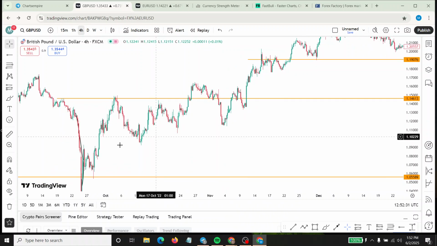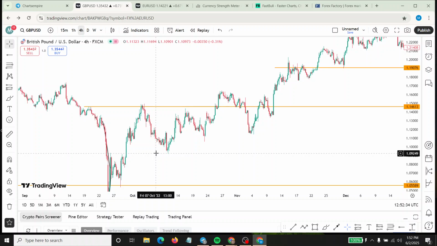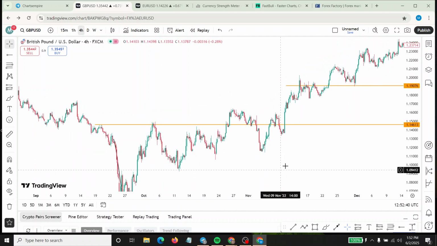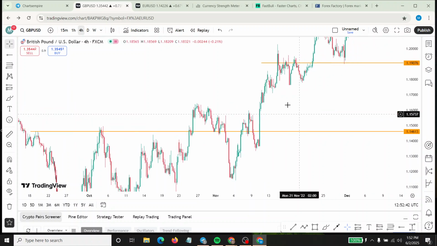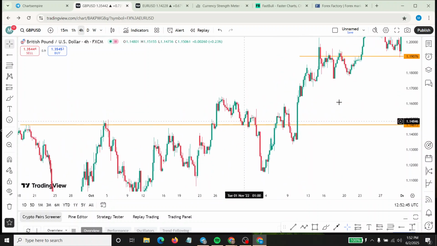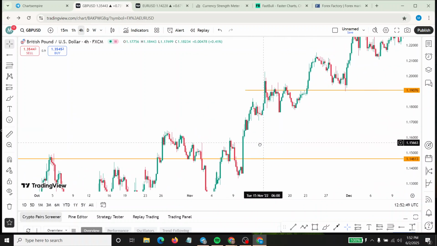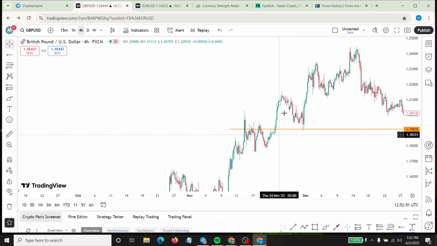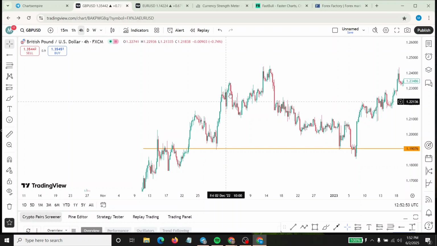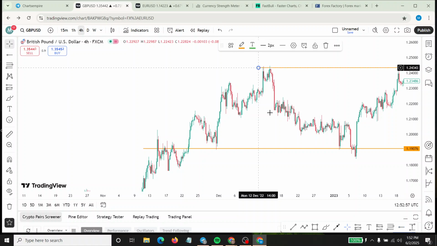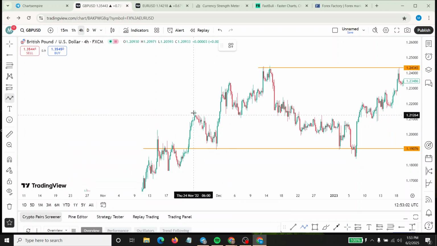Before we can make the decision, we want to know whether the structure of the market has changed from bearish into bullish. In this bullish format, the only interest we have is to join the trend of the market. We are interested in buying, and we had a breakout here and we had a retest, and the market continues to buy. The market breaks out again from here, and it gave us what? It gave us a retest.